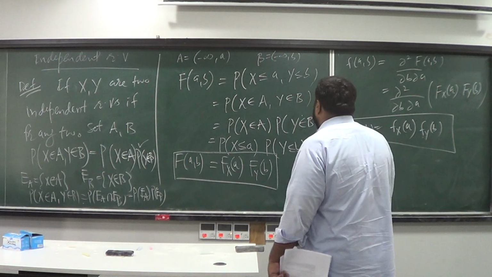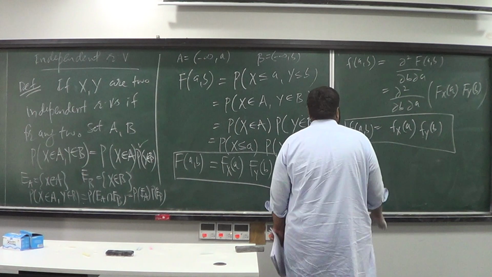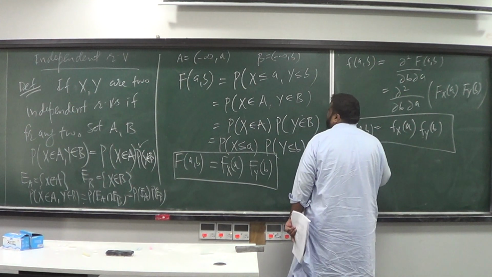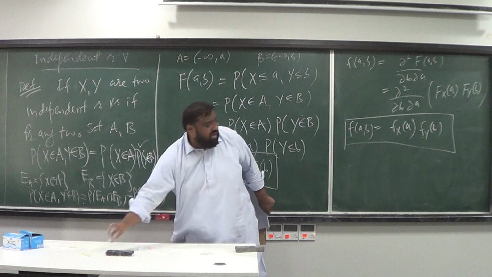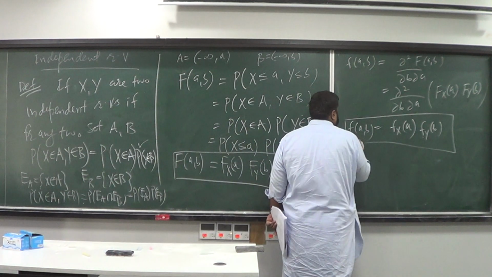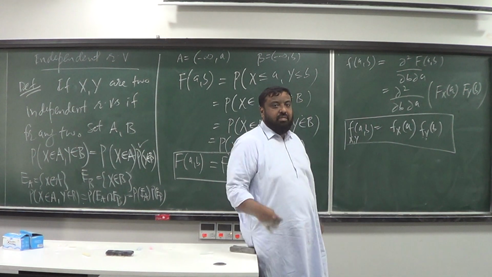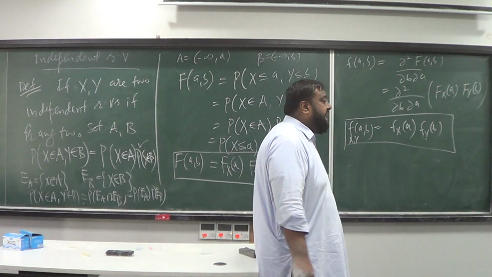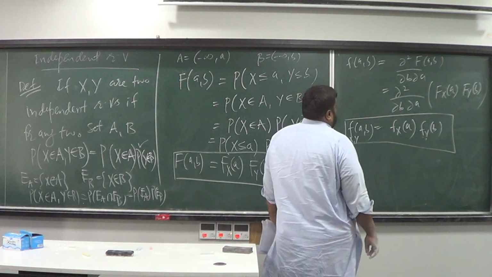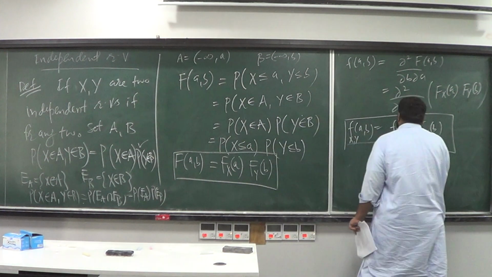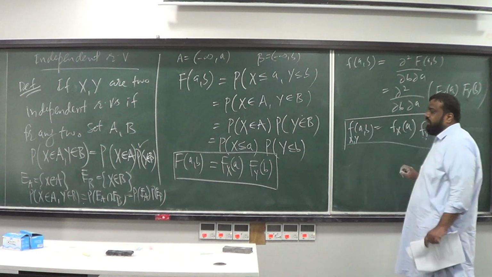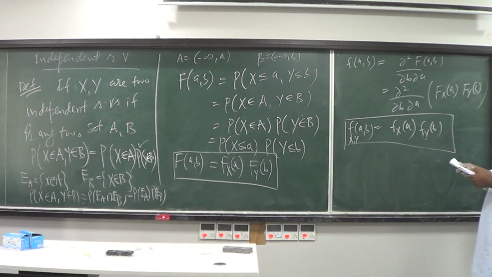So this is another interesting thing that you can observe from the joint CDF: if you have two independent random variables, then the joint PDF of such two independent random variables is equal to the product of the PDF of the random variable X and the PDF of random variable Y. The joint PDF is the product of the marginal PDF of X and the marginal PDF of Y. So this is what is going to be the interesting case.